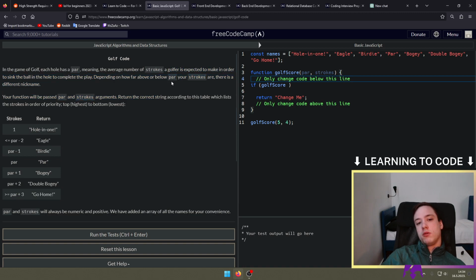Depending on how far above or below par your strokes are, there is a different nickname.